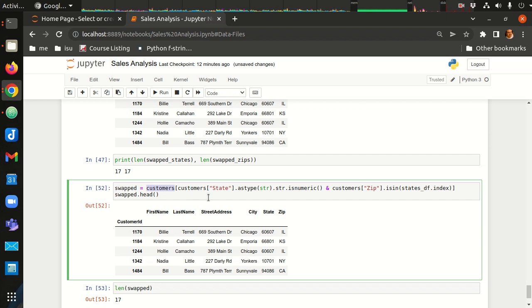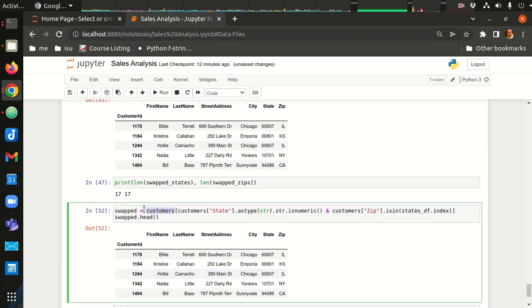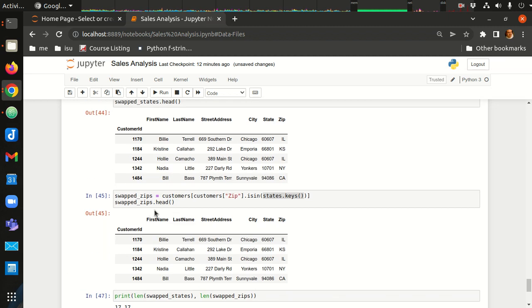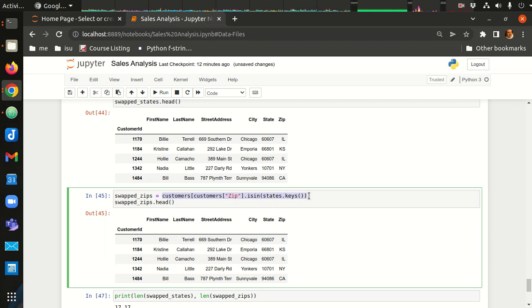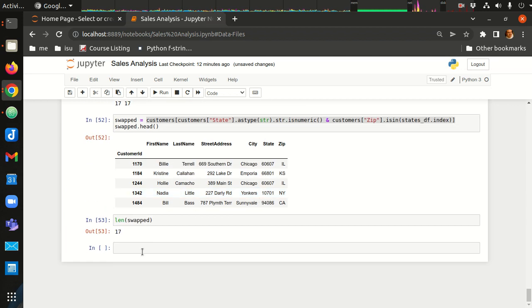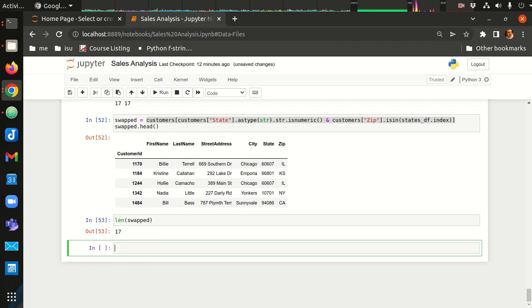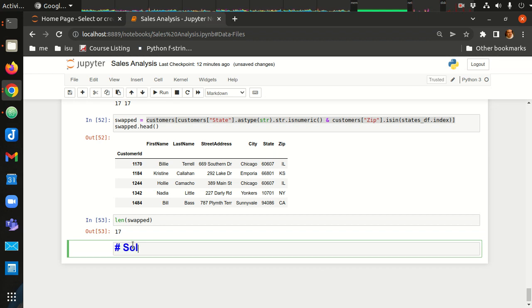And that's just to protect you from doing something silly. All right, so if I had to set a value based on this, it is a much larger query than just doing this. So we're just going to do one of these when we clean the data. But we're not actually to cleaning the data yet. We have to finish number 5. So let's get to the solution. How many swapped do we have? So let's escape, markdown, enter, solution 5.